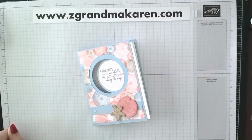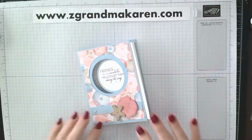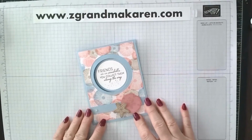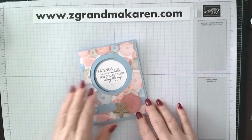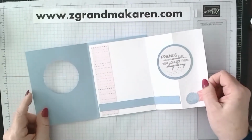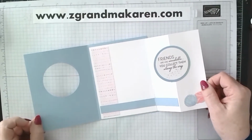I'm a Stampin' Up! Demonstrator, and I'm going to show you how to make this card that I'm calling a peekaboo fold, one of our fancy folds. So let's get started. This is what it looks like closed, and when you open it, you pull out from the right and open, and that's how it opens up for the inside.